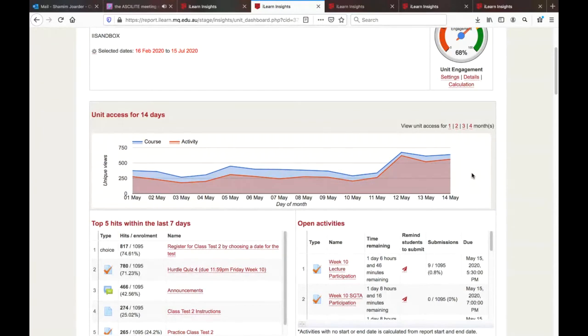This particular data visualization of the graph gives a clear idea to the academic how this unit is accessed by the students. Now I got a request that 15 days is not enough, so I put 1, 2, 3, or 4 months over here. Right now I'm not going to click because it takes a little bit of time, as there is lots of data. At the end of the session, the unit convener can probably click on the 4 months one and see at a glance which week students access this particular unit more.